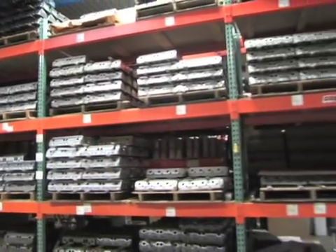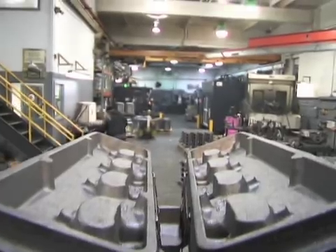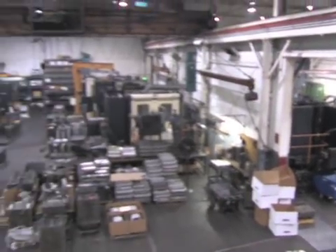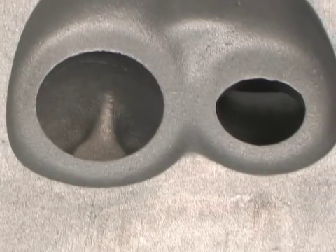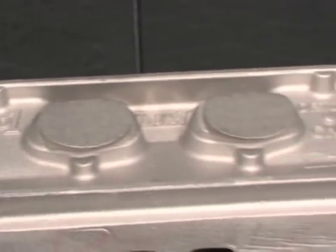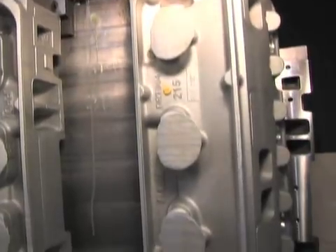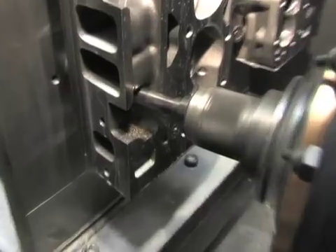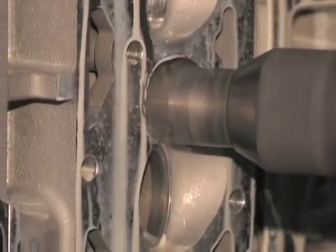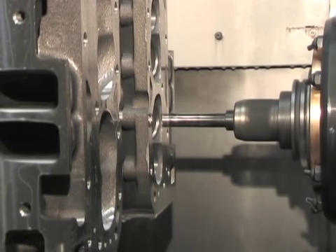Now that you have an understanding of the technology involved in developing Dart's heads, let's see how they are manufactured. Dart's machining center is where all raw iron and aluminum castings are received. All castings are designed with tensile strength in mind — the idea is to allow the heads to flex so they do not fracture, but in a way that allows them to return to their original shape after a heat cycle. All heads are machined on an eight-station cube fixture, which simplifies the process of turning heads from raw castings to finished products. Machining operations include clearance for pushrods, initial valve job, valve spring seats, valve stem holes, and all mounting holes. Iron heads differ slightly by the cutters used and the machine time.